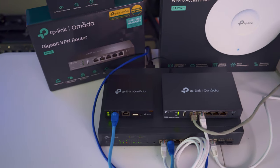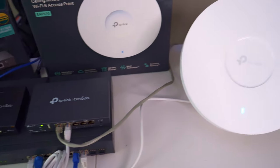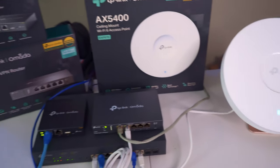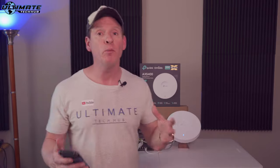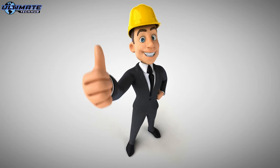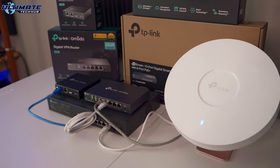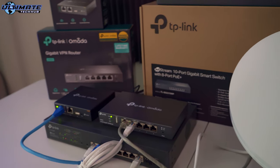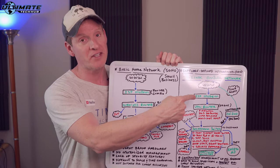I've tried to find a flaw in the hardware or the software, tried to find something I just don't like, but I gotta say, I love it. It's great hardware for the price — easily scalable, easy to set up, and easy to monitor. With the OC200 controller you control 100 devices, and if you spend a little bit more and get the OC300 controller, you control 500 devices, which is great for a large business. To have business-grade hardware at home consumer pricing is incredible. TP-Link hit a home run. I'm looking forward to testing out more of these products, including their Wi-Fi 7 routers, so keep an eye out for more Omada TP-Link videos.